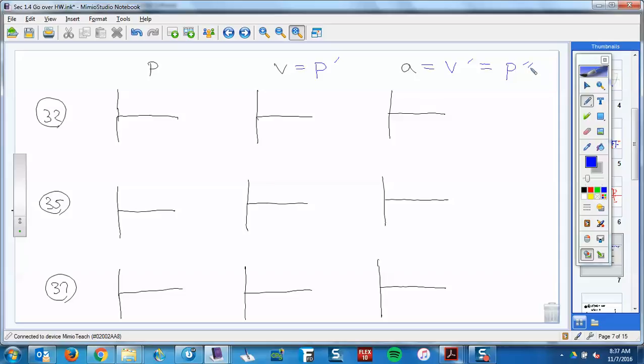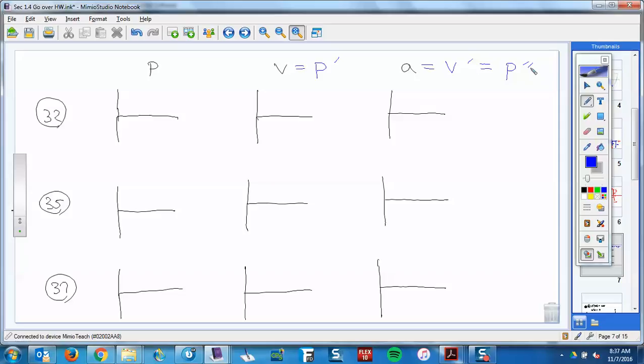It's the same as P double prime. In other words, the derivative of P is V, that's P prime, but if you want to do the derivative of P prime, just think about it. P prime is its own graph. It has slopes. So you're talking about the slopes of the slope graph. The derivative of the derivative. So if you do the derivative of P prime, that's P double prime. Simple, right? It's just the slopes of that graph.